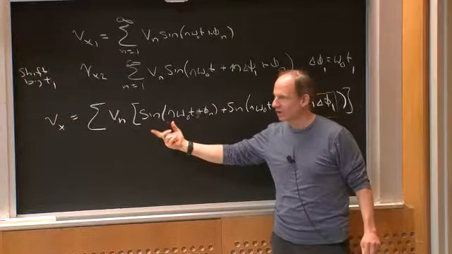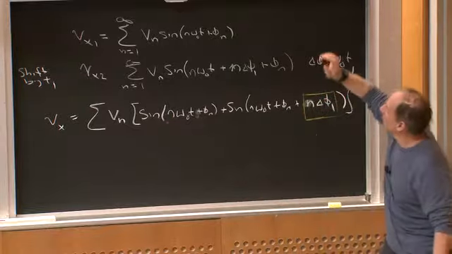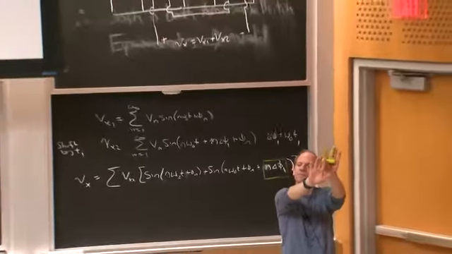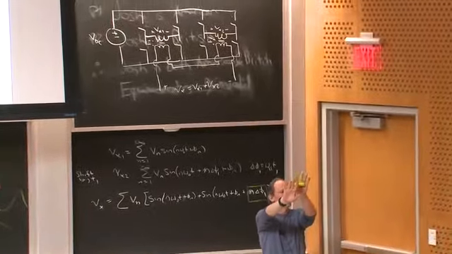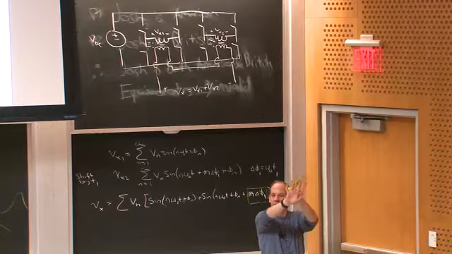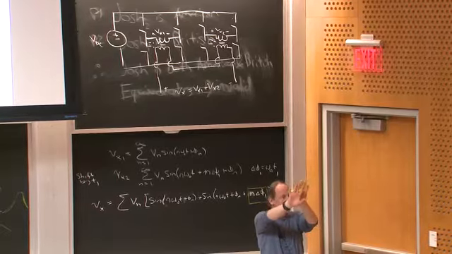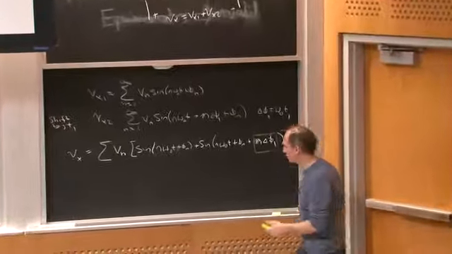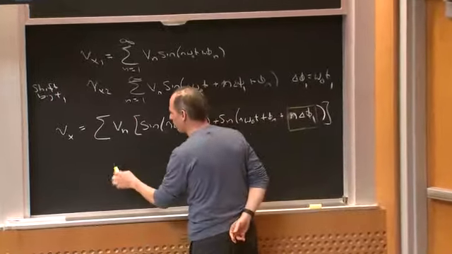All right? So if I'm clever, if I build two waveforms that are shifted in time by just the right magic amount, such that when I add them, the harmonic that I care about is 180 degrees out of phase, it's going to cancel. Okay? This trick is called harmonic cancellation.